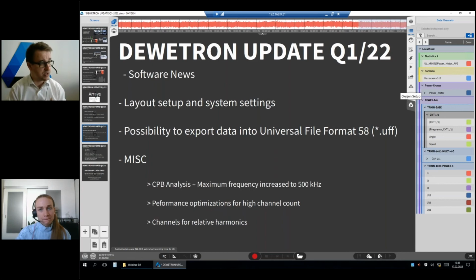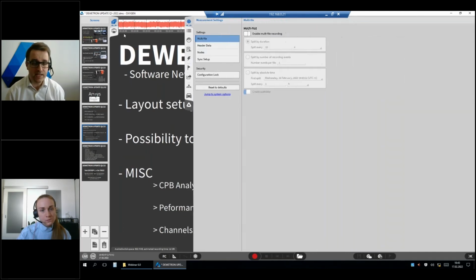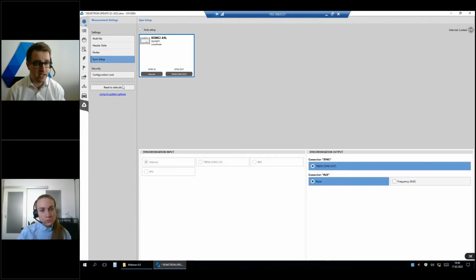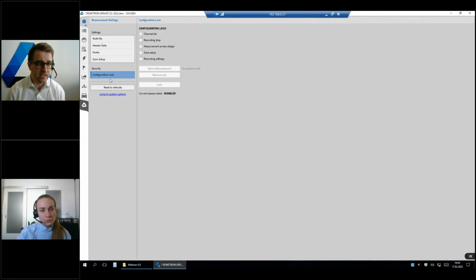Settings saved in the setup file, the DMS file, are now under measurement settings. The settings you make here are going to be saved into the setup file. So when you take that setup file and put it on another system, these settings are going to be applied, because that is what is written in the setup file.